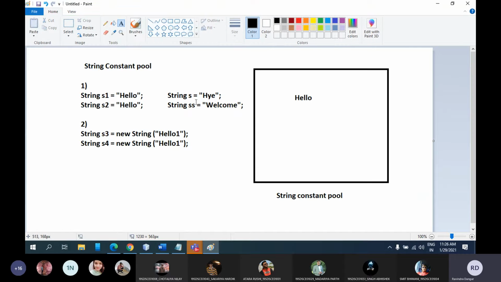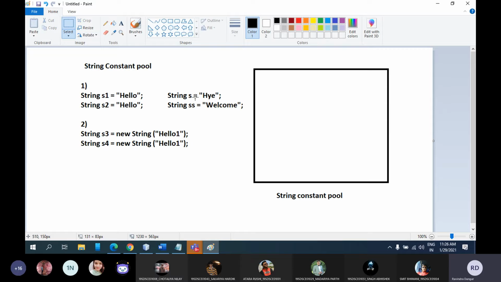I am having two string literals, s and ss, and I have stored hi to s and welcome to ss. So now whenever I assign the string value to any string literal, what will JVM do? It will go in the string constant pool to check whether this kind of string is available or not. So here, for example, in string constant pool, let's say as of now there is nothing. There is nothing in the string constant pool.